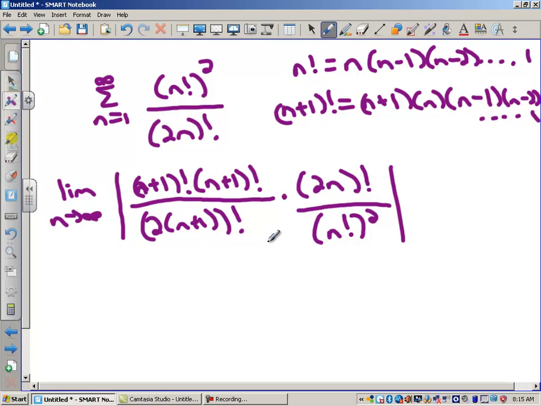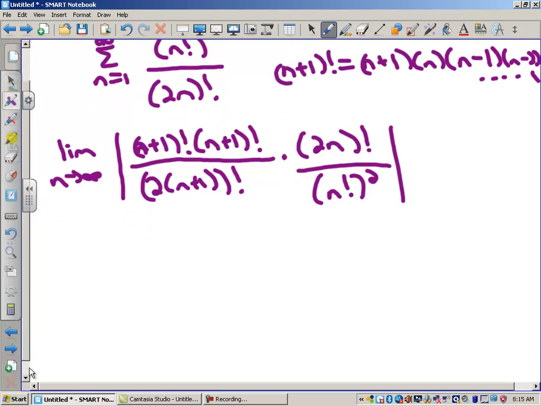Well, first of all, n plus 1 factorial means n plus 1 times n times n minus 1 and so on. And it matches n factorial, except for it has the extra factor of n plus 1. You notice how these are pretty much the same, so they're the same after n plus 1. So if I were to divide these two, I would cancel everything but n plus 1. So let's take a look at how that works. The limit as n approaches infinity of. Now, n plus 1 factorial divided by n factorial.